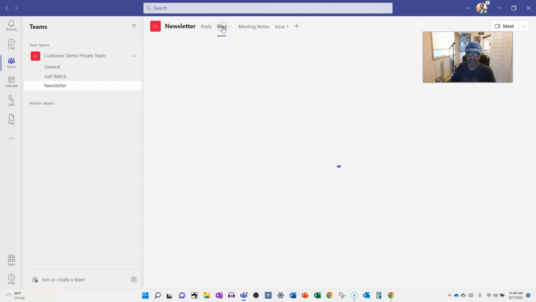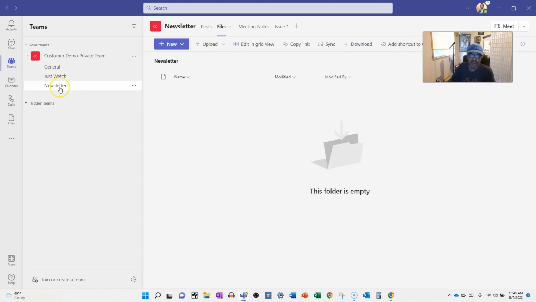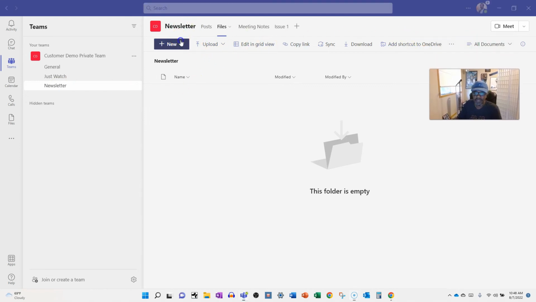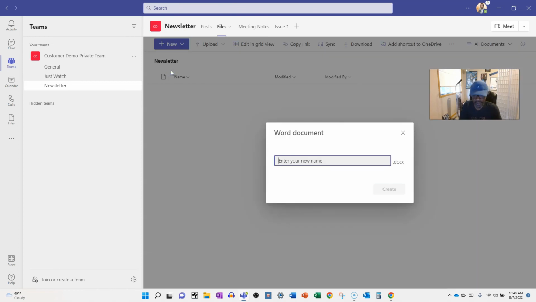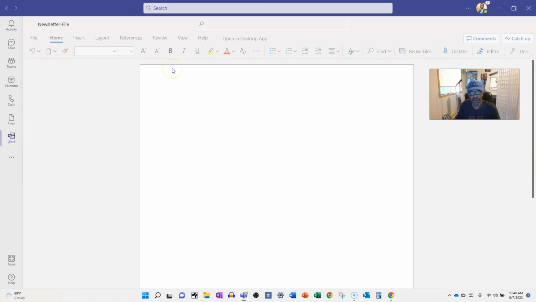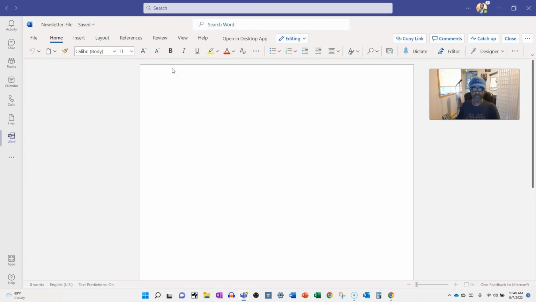Let's talk about files. So files, again, we're in a team channel, so these files pertain to this particular channel and live in a folder in SharePoint with this same name. So we can go ahead and just fire off a new file. We'll say newsletter file. It launches us right into the web version or the online version of Word.